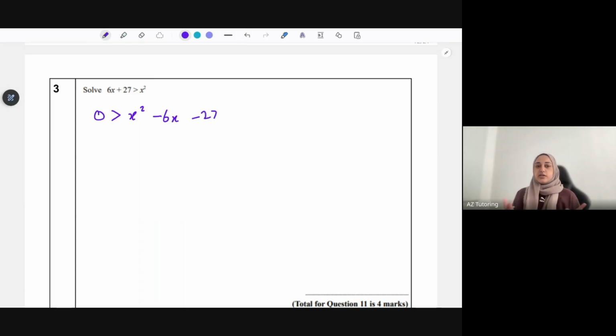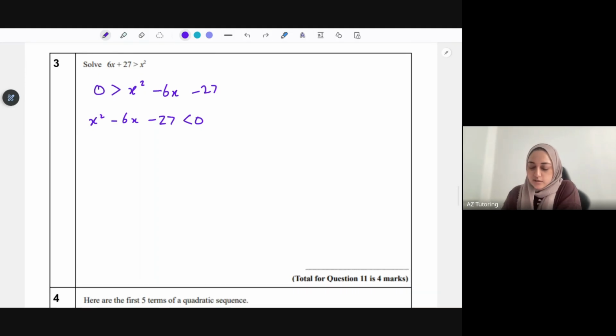Now, I don't like it written that way, so I'm just going to push everything all the way around. So x squared minus 6x minus 27 is less than 0. Check that. Yeah, less than 0, because you can see the pointy part is on the x squared, right? So you're saying all this is less than 0. That's why you swap it the other way around when you switch the sides. Okay, so that looks a lot better now.